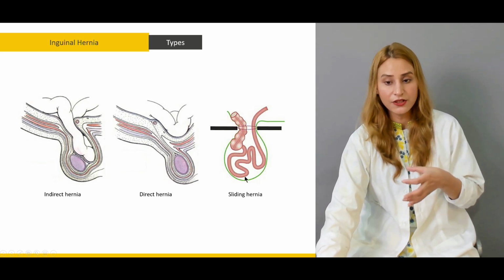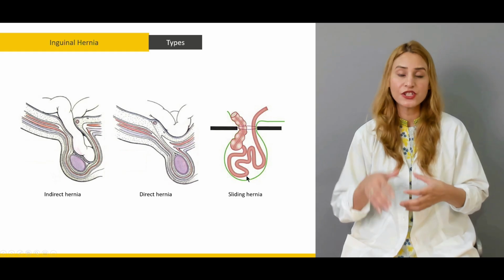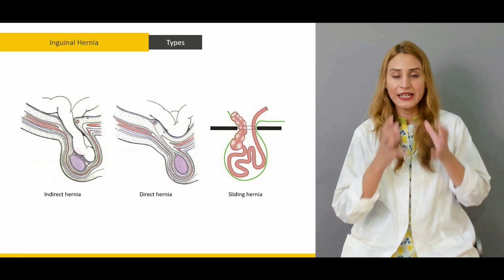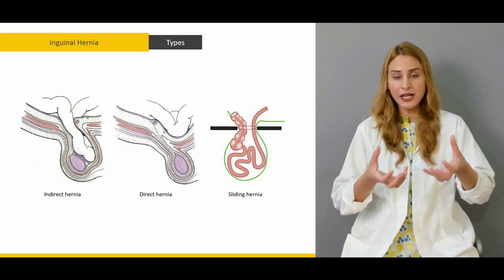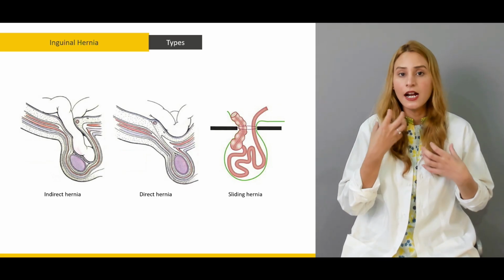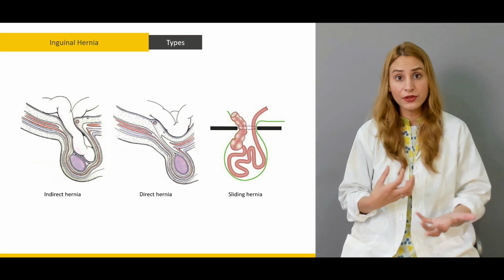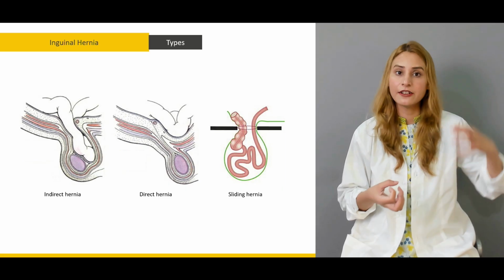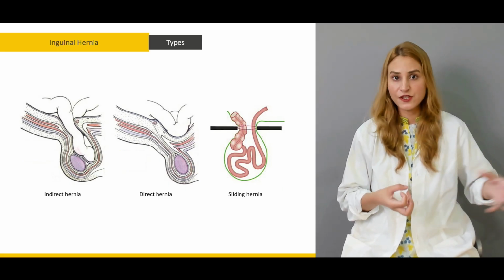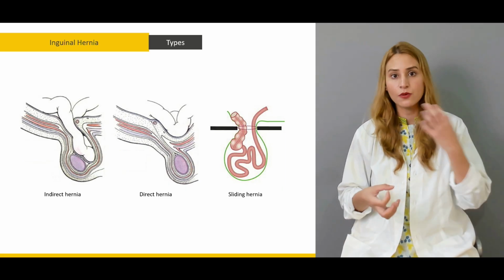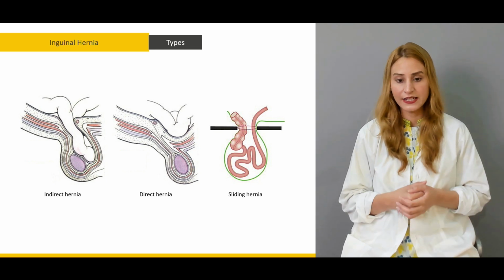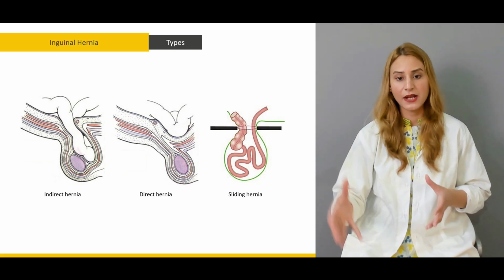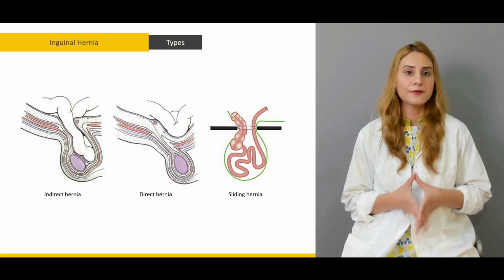It goes down here, and sometimes when more of the tissue goes down into the hernia, it pulls the peritoneum with it, and that's why it's called a sliding hernia, because the peritoneum itself is slid along by that particular peritoneal fat which is present in the hernia. It goes along with that, so that's why it's called a sliding hernia.